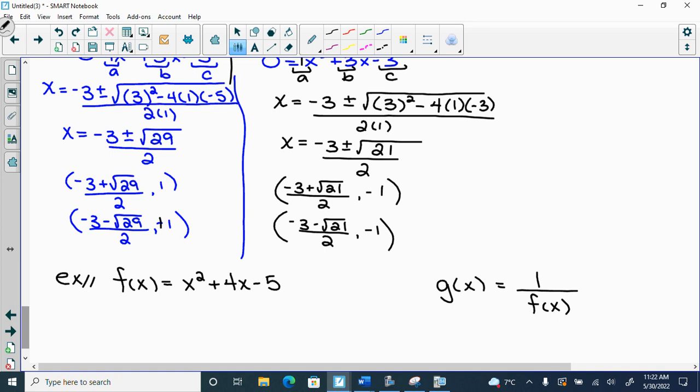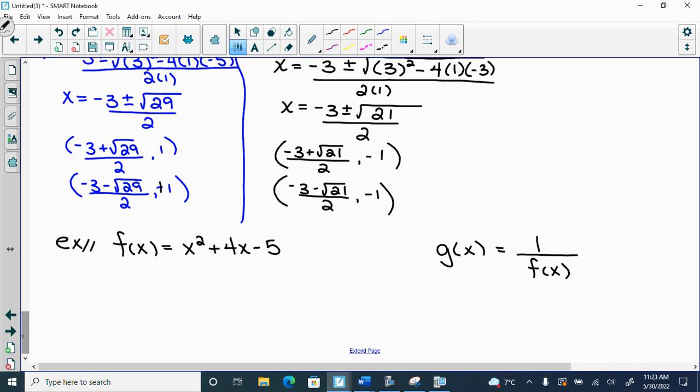I want the vertical asymptote, horizontal asymptote, domain, range, and invariant points, just like before. I don't want you to graph it. I don't care about graphing at this point. I just want those 4 things. So I want vertical and horizontal asymptotes, domain and range, and then y equals 1 and y equals negative 1 invariant points. Try it out.